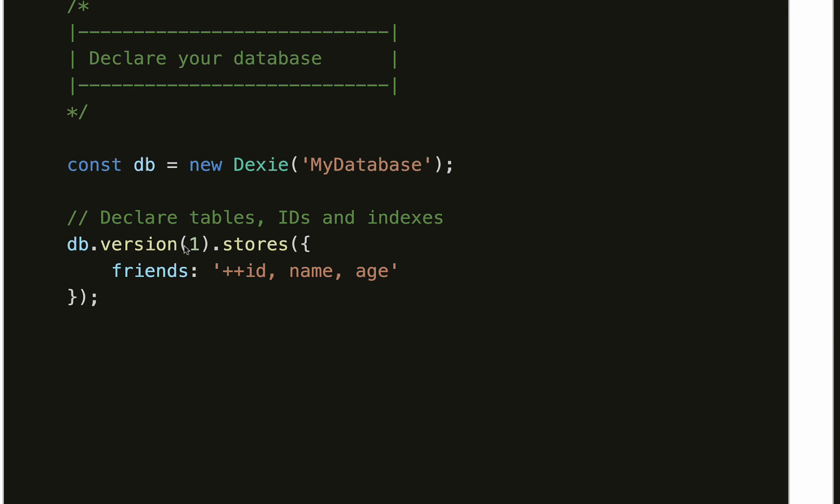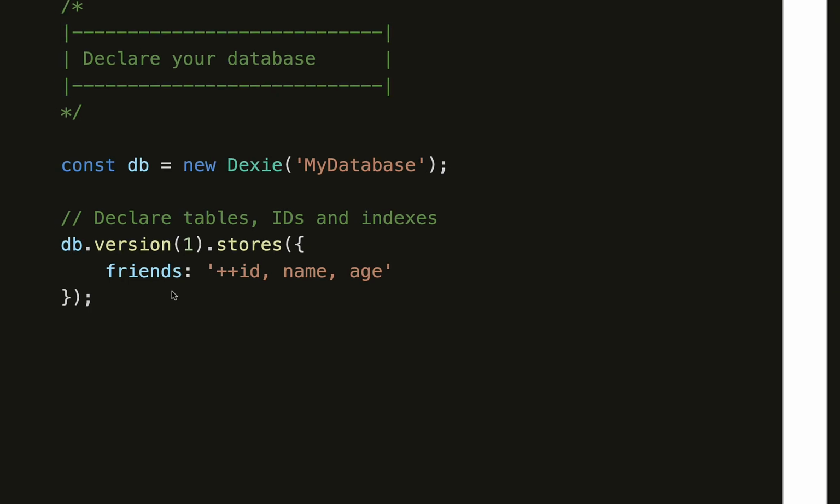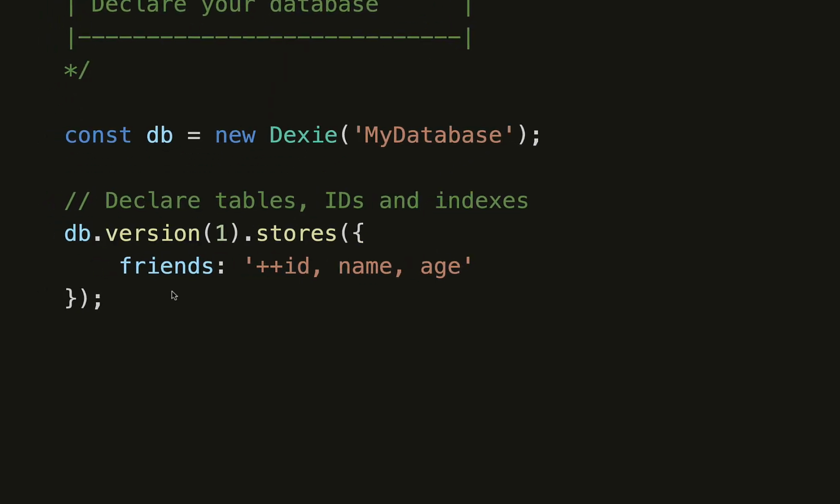With just IndexedDB, this is complex, but with Dexie.js, I'm creating a database as easy as this: new Dexie, my database. And that's it. You have a database named my database. db.version(1).stores, to declare an object store, a table, for example. And you have friends. This is called an object store. These are called object stores in IndexedDB. Friends right here. And then this is where we're defining the structure of friends. You have ID, you have name, and you have age.